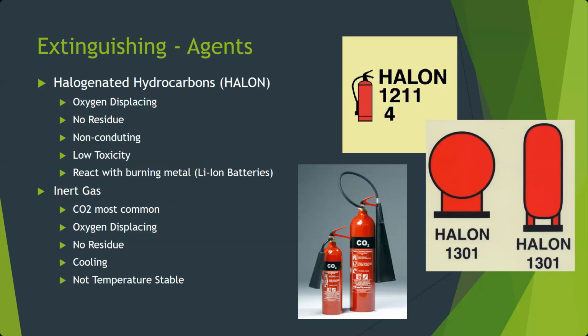Other inert gas, CO2 is a common one for oxygen displacing. It also is no residue. It has a cooling effect. Both of these have a cooling effect because their pressure drops significantly when they go off. The problem with CO2 though is it's not temperature stable. That means that your bottles that contain it, the pressure can vary widely depending on how hot they are. And if they get overheated, they can easily get overpressurized as well. So halon is much more stable at different pressures.